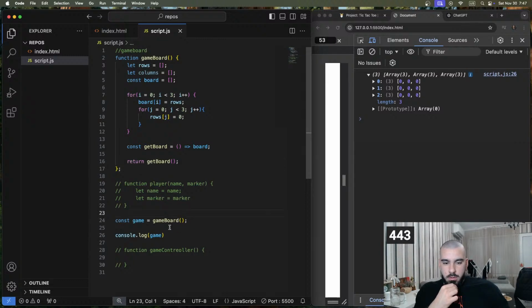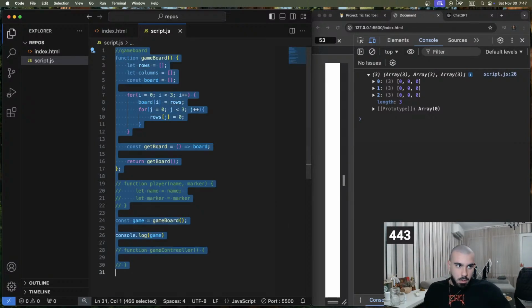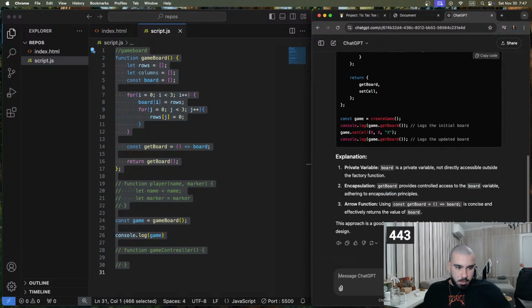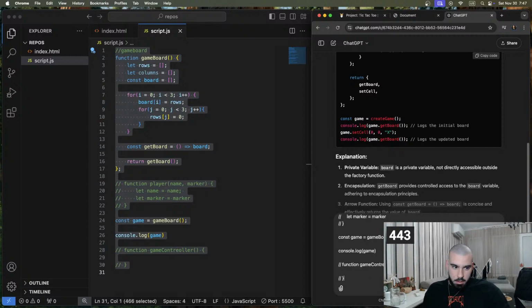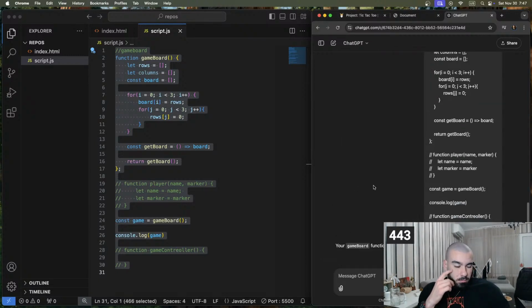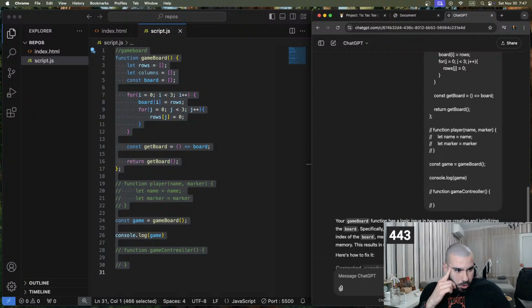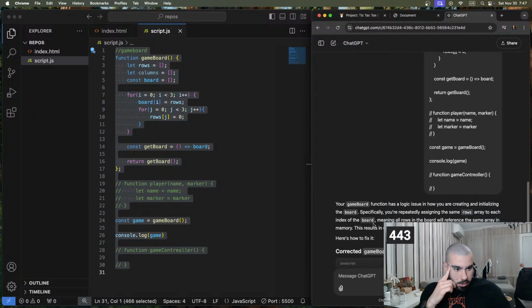GameBoard function, const game. Key points, an arrow function. Let me just check, is that correct now? Your GameBoard function has a logic issue in how you are creating and initializing the board.